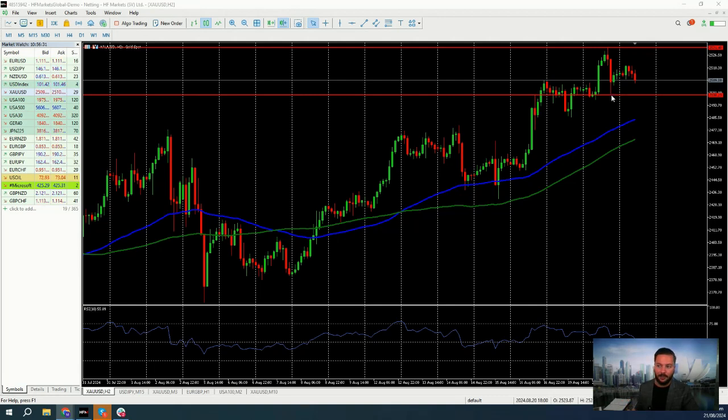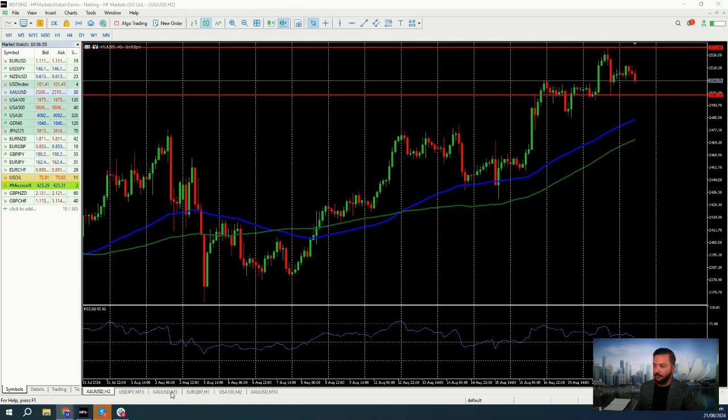So we put a support level here because we can see it is at this price that gold was rejected. The downward price movement for gold was rejected, and it's also the average price of the previous day. So that's definitely a significant area that if any trader potentially is speculating downwards, that is a key support area. And then of course we've got our resistance level here as well.